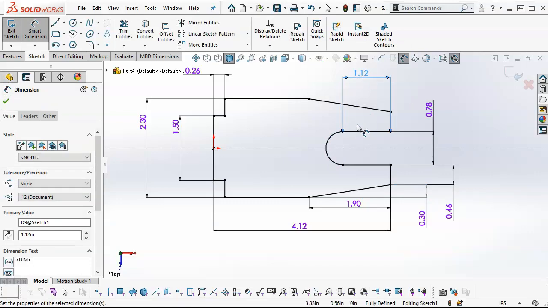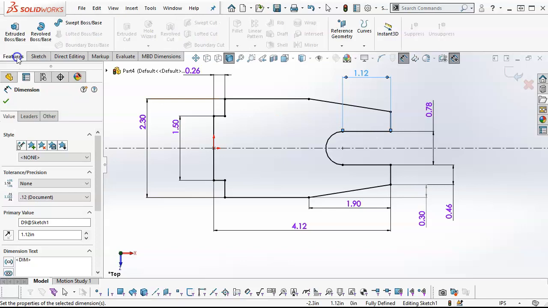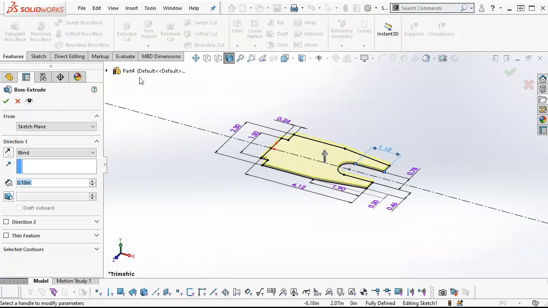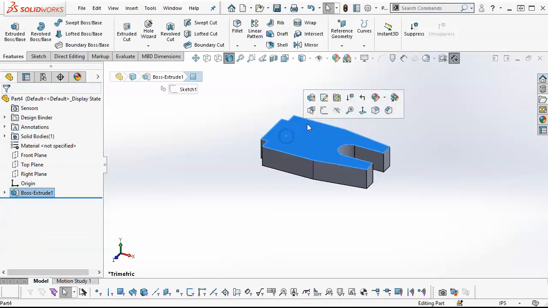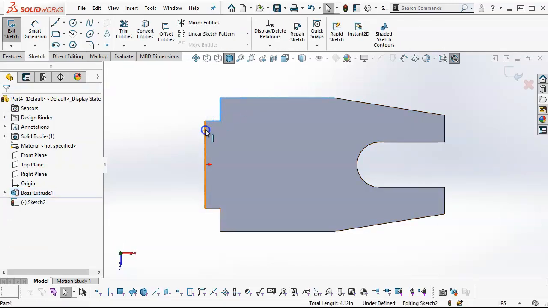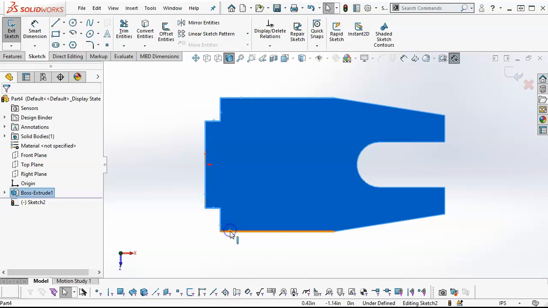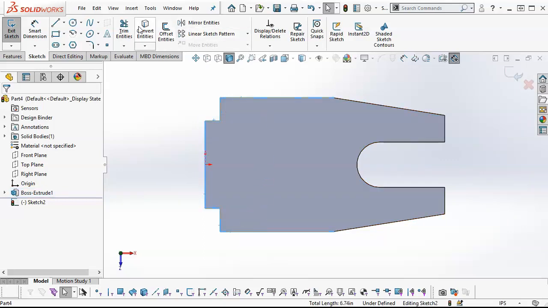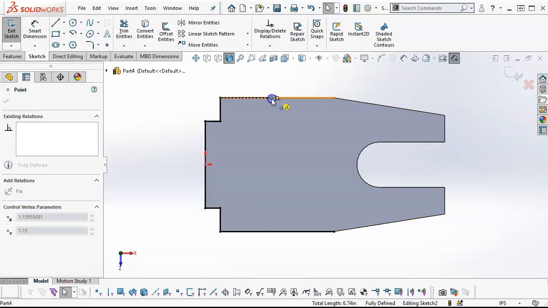Alright, so the 1.12. Next choice will be, is this going to go contour and region, or we'll just go ahead and extrude it up. So if I extrude it up to the first level, then I can reuse most of the geometry. And this is going to go 0.76, so 760. And that gives us our first level, and then we can open up a new sketch, and then I'm just going to control select. If I pick the whole face, I'm going to get every piece of geometry, and that's not exactly what I want, but I do have to be a little careful in the selection. Let's go ahead and pull those back.